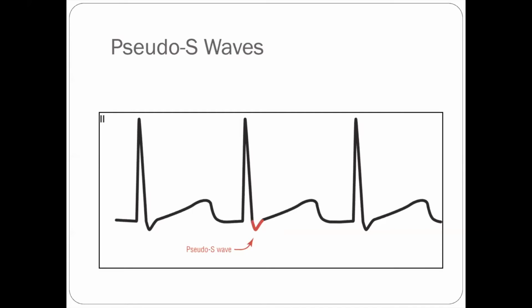So do be aware that if you have a junctional rhythm, you have to consider a retrograde P wave, and that retrograde P wave would not be part of the QRS complex, but it is a fused wave right there, where you're seeing the tail end of the QRS complex fuse with the P wave that's happening in the atria.